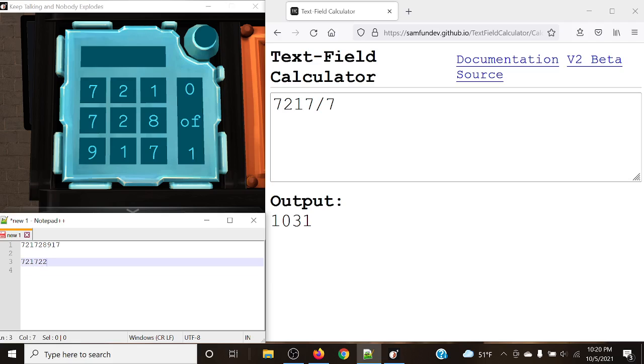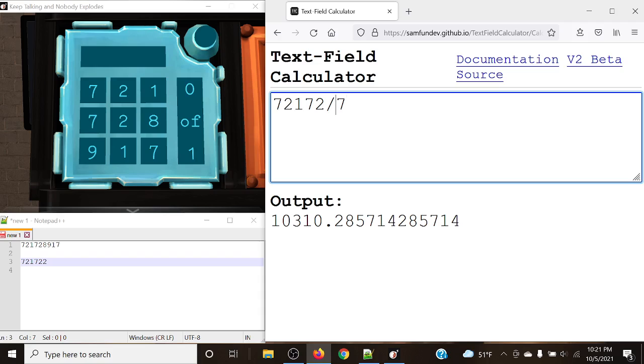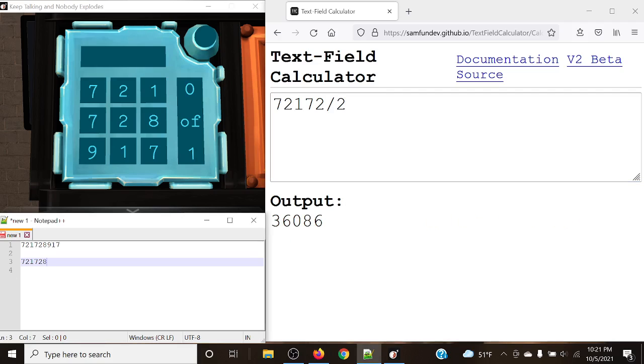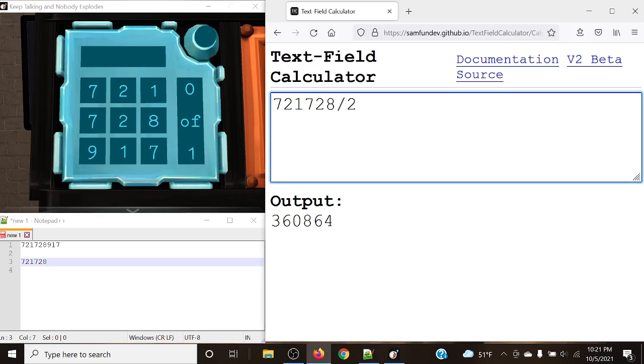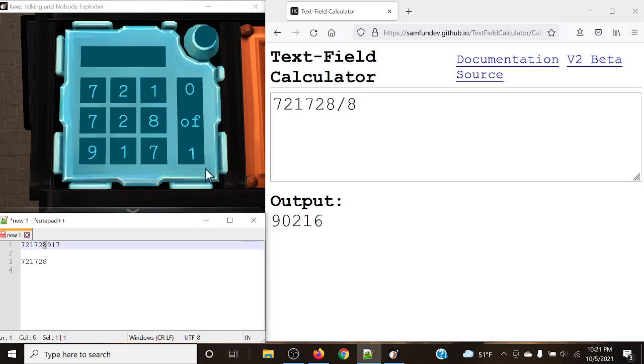So now we can do the 2 again, or we can do the 8 here. So let's actually figure this out. Either the 2 or the 8 will make it divisible by 8. So let's do 7, 2, 1, 7, 2, divisible by 2. That works. And then we're going to add the 8 on the end for this last stage, and divide this by 8 in this case. This does ring true. 7, 2, 1, 7, 2, 8 is indeed divisible by 8, which is the 6th stage that we're on.